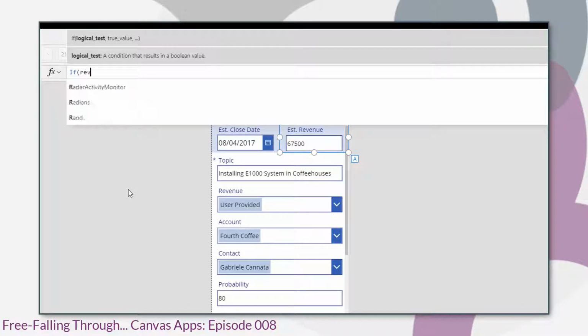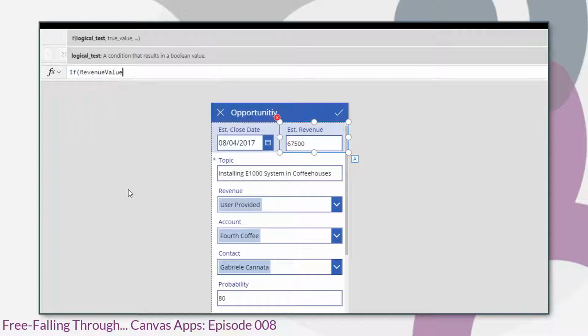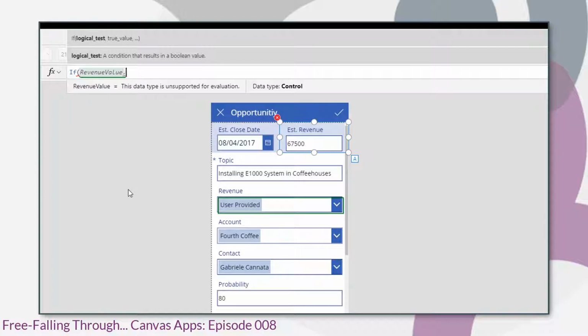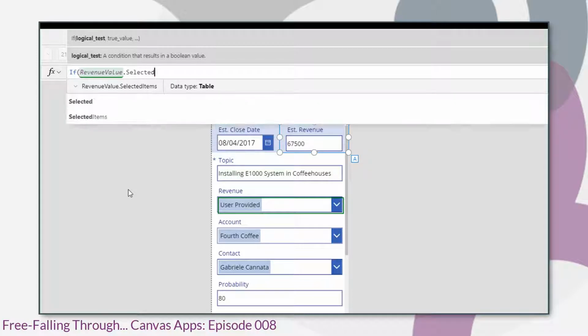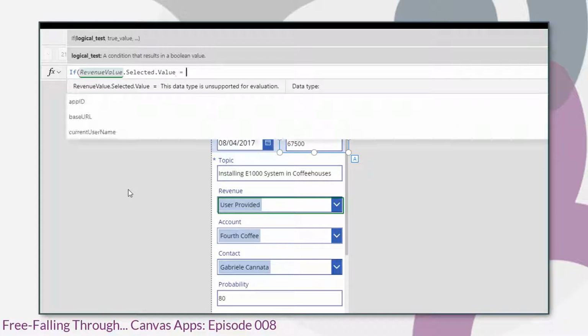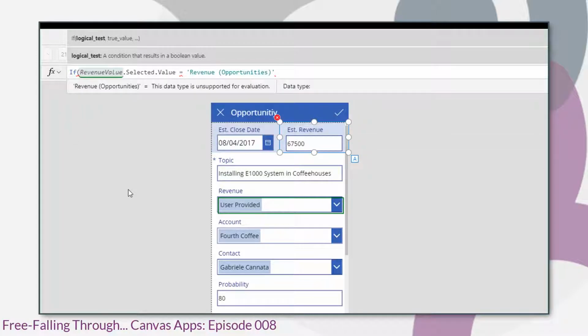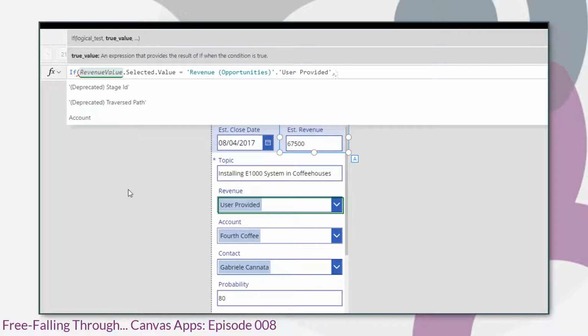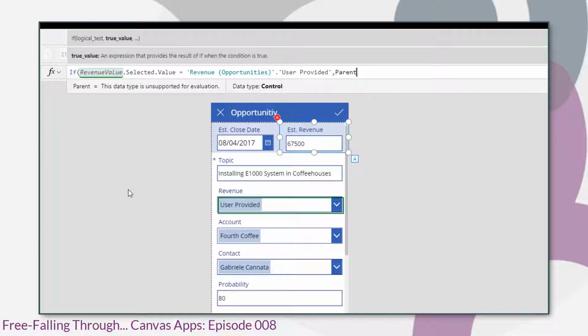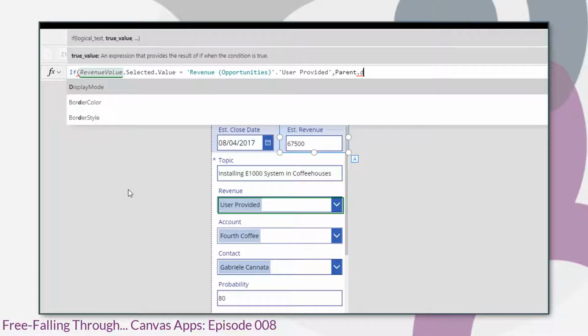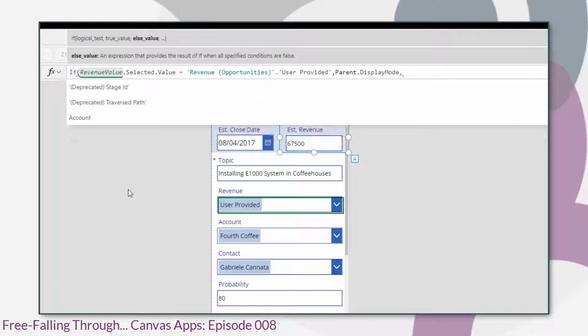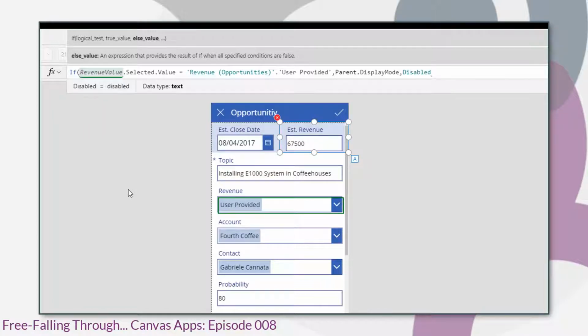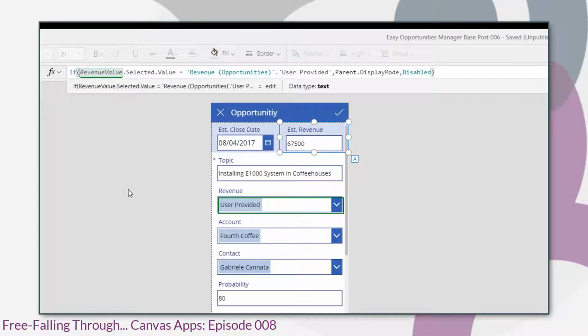We're going to say that if the selected value in the revenue field is user provided, then display mode is disabled. And that means that at all other times the display mode is enabled.